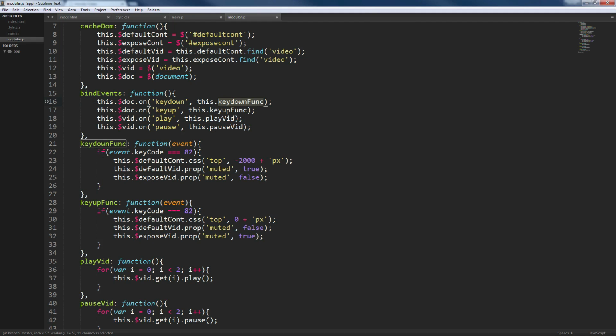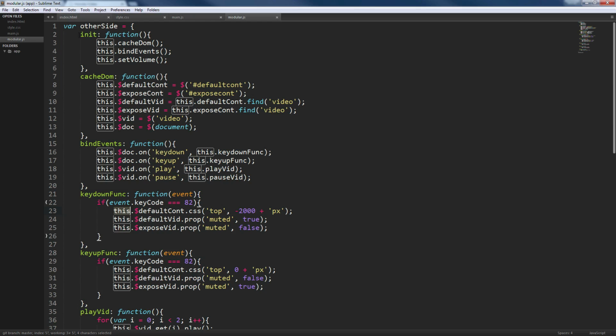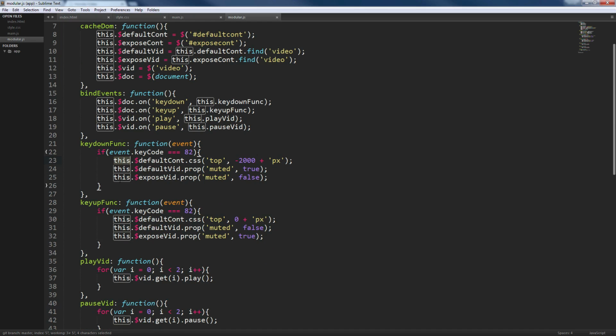So when we reference this inside the keydown function, this no longer equals the otherSide object. So when we call this.defaultContainer, we're not calling otherSide.defaultContainer like we want, but instead this has changed to whatever the on method was listening to.